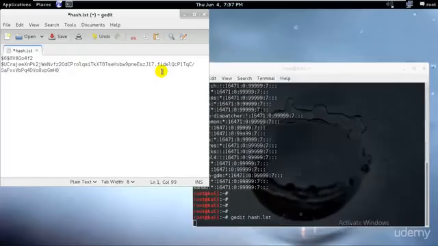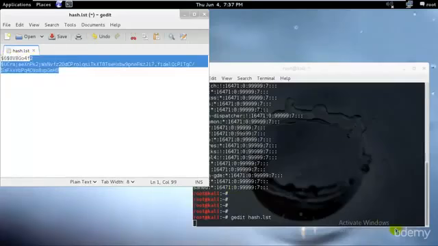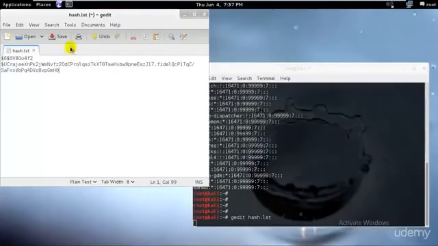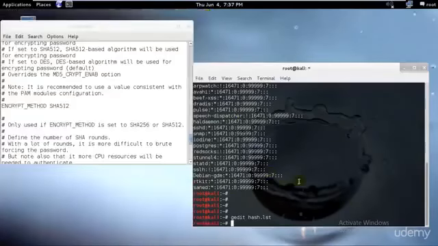Perfect. Okay, let me check. I believe this is something different. Okay, never mind. I'll just save this and I'll try to crack. If I'm unable to, then I'll just go ahead and delete this and this as well. Never mind. Let's go down and I'll just save it, and perfect. I'll close it.